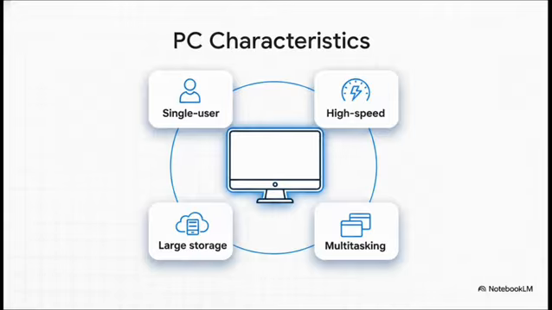They offer incredibly high-speed processing and a large storage capacity to hold all your photos, videos, and documents. Plus, they have a fantastic multitasking capability. You can be listening to your favorite music while typing up a document without skipping a beat. When you combine all that with a user-friendly interface that anyone can learn, and the fact that they're both affordable and compact, well, you can easily see why personal computers have been universally adopted all over the world.